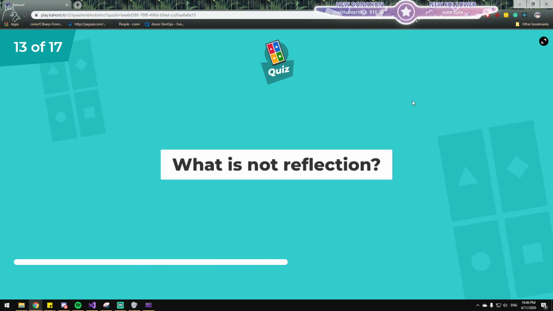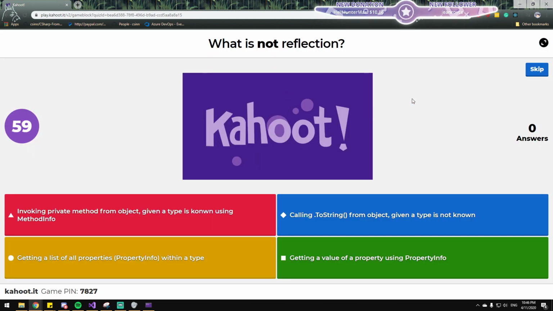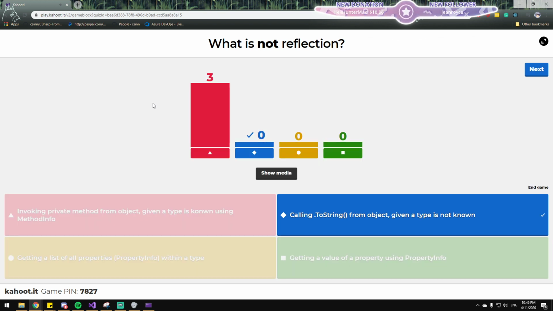What is not reflection? Which of the following is not something that reflection does or has? Okay.